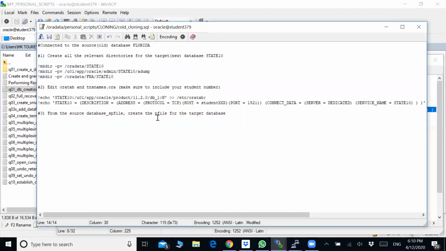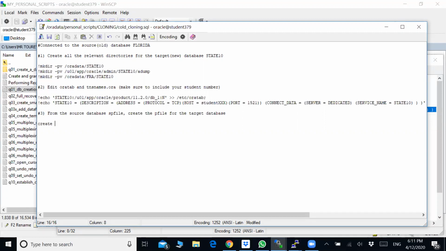Why are you putting underscore? Just to correct it, it's all right. Okay, next line. Create P file. The SQL statement is create P file. Wait a minute, but here we have to connect as what? We link to which database here? You're still connected as the source. That's why we put connected to the source database. I'm still connected as a source. Don't worry, I will tell you when to switch.